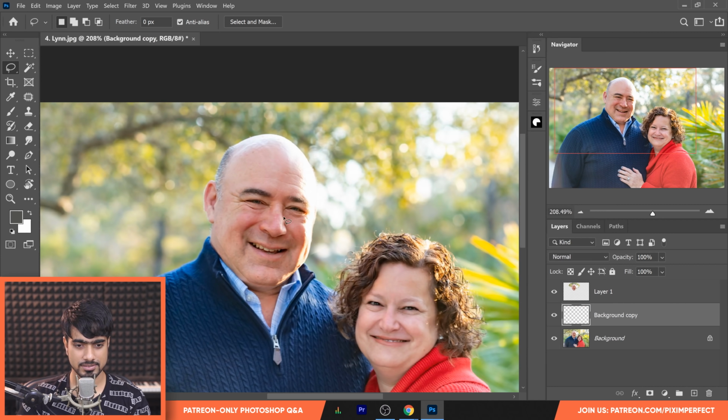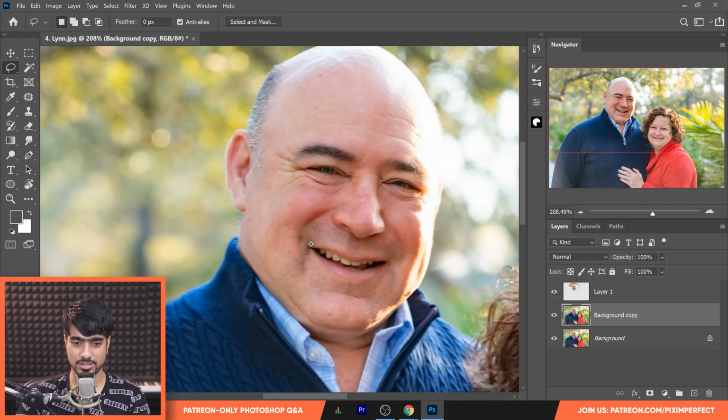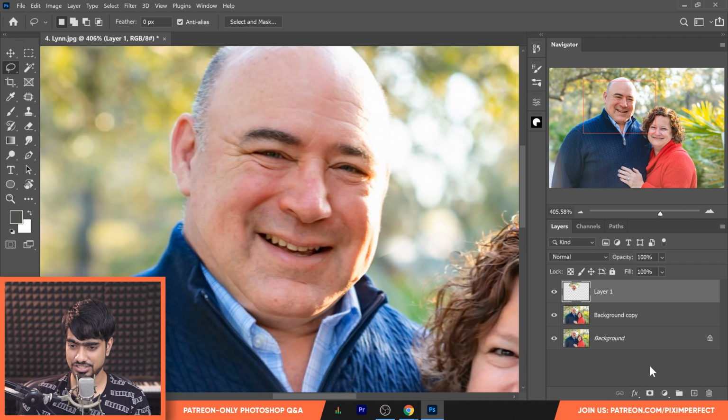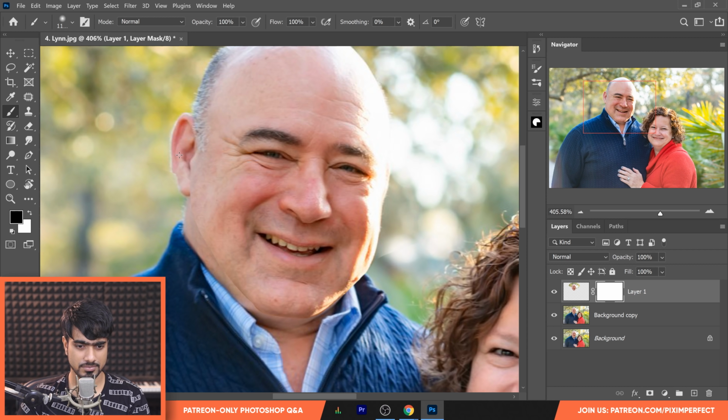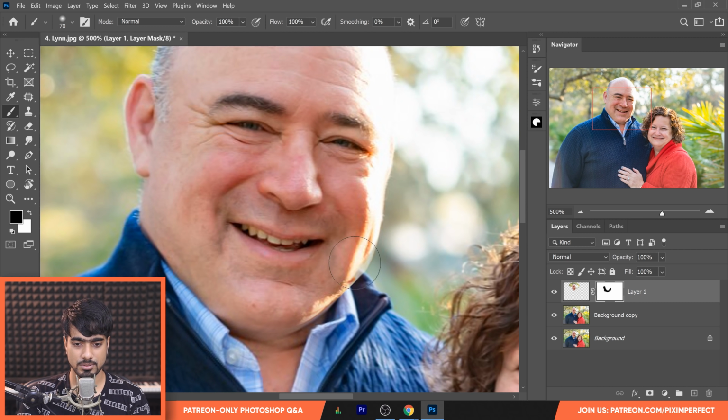Hit OK. Now, if you're a fan of that, you can go ahead. I know there are some hard edges. That's not a problem. You can create a mask here. Take the brush, make sure that the brush size is the right size. With black as the foreground color, with a soft round brush, just soften it all out. It's pretty good. It's no big deal here. Anyway, that's how you do it. Oops, I accidentally erased extra.